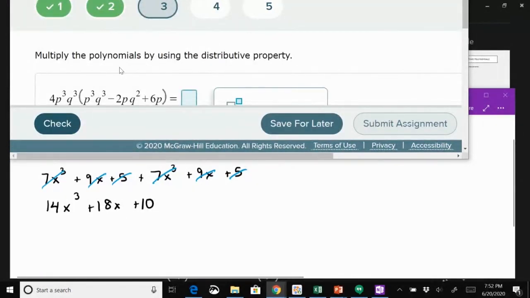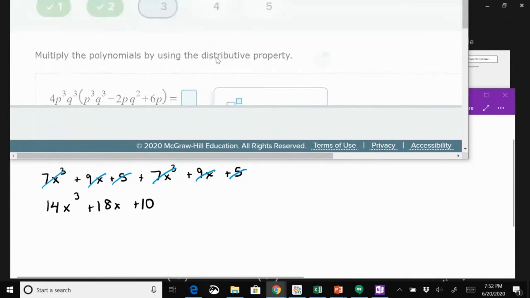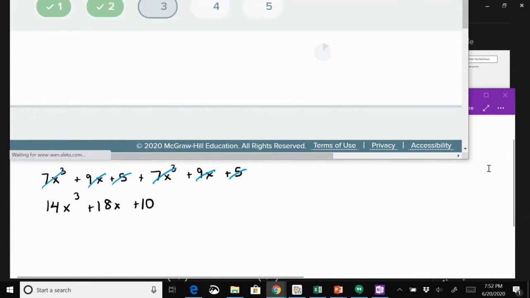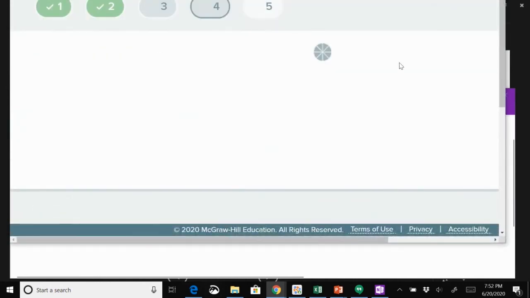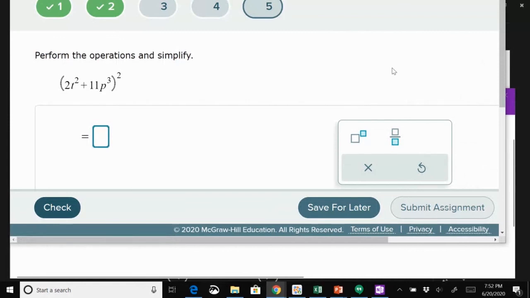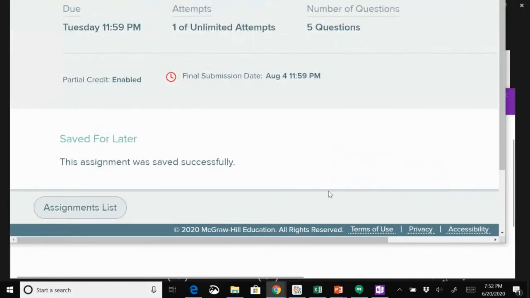Okay, so now here's a multiplication one. So we haven't done multiplication yet, so I'm going to skip that, see if there's any others here we can do. That's multiplication. The rest are multiplication. I did it today. Oh, okay. All right, so then I'll save this for later. And then, so you can save it for later.